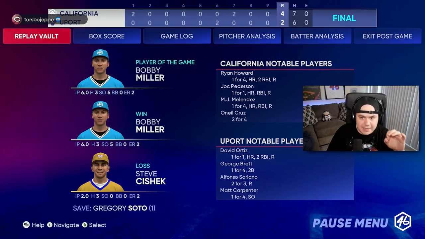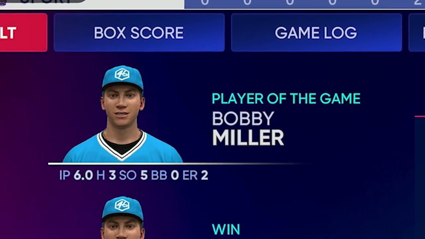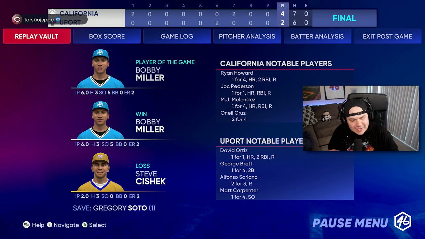Dude, thank God that one's over. I played so horrendous that game, I couldn't wait for that one to end. Bobby Miller wins player of the game, our 10,000 stubs starting pitcher. Gregory Soto, 10,000 stubs right there. He gets the save. And the difference ended up being Ryan Howard getting that two-run home run in the first. The last minute first base adjustment worked out.